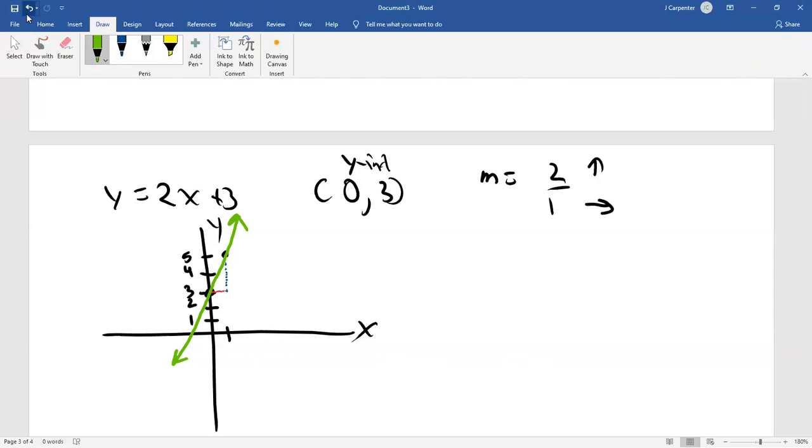So that's how we can graph using intercepts and slopes. Do you have to know that? No, but it's a great option to know the 3 primary ways of graphing lines, because we're going to be doing a decent amount of graphing throughout the semester, and lines are not all we're going to be graphing. We are going to graph some curves, and they're going to get more and more complicated as time goes.